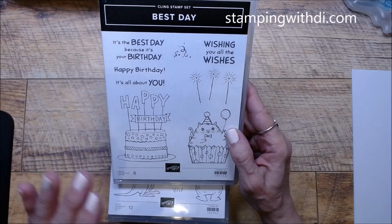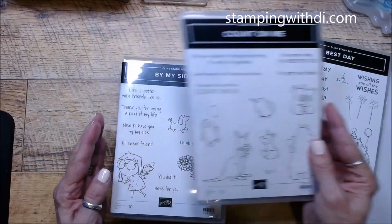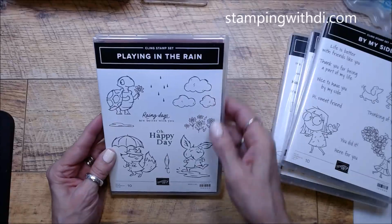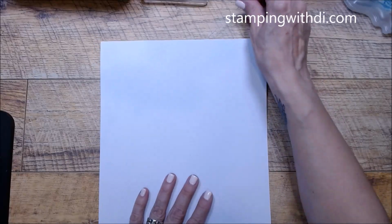So I grabbed Best Day. I grabbed Count On Me. I'm doing the By My Side Kids again. And I grabbed Playing in the Rain as well. Those were just the few that I picked. But oh my gosh, we have so many sets in the catalog and so many DSPs that it would be endless. So let's first do the little boy.